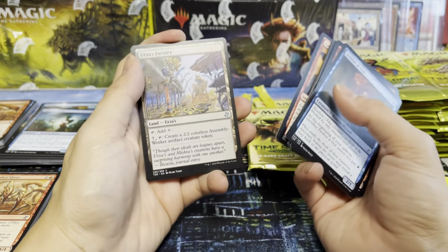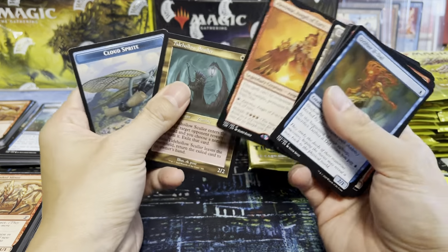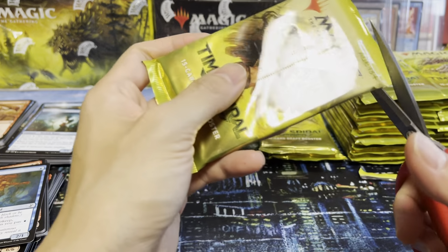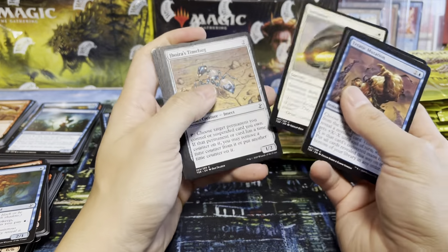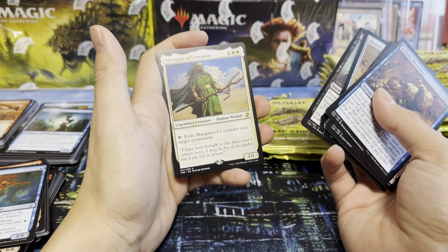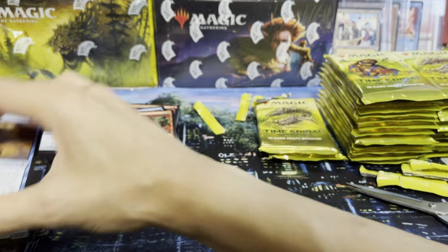The commander decks are pretty fun. Urza's Factory, Akroma, dud mythic. That's like a $2 mythic or something. Tide Hollow Scholar. I am very sad to see two of my mythic slots wasted on pretty much bulk mythics. Sorry, apologies to Akroma. So, more Slivers, Time Bug, Dread Return, Mangara, not worth very much, Nature's Claim, and Search for Tomorrow foil. These foils are nice. Wonder if they curl.